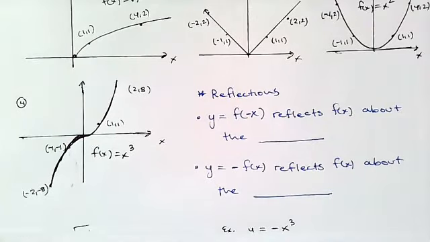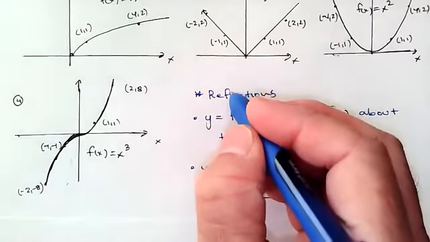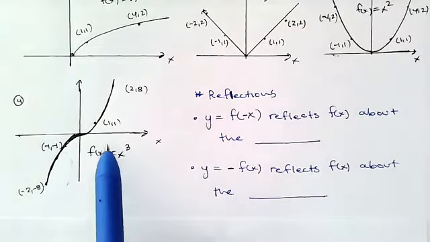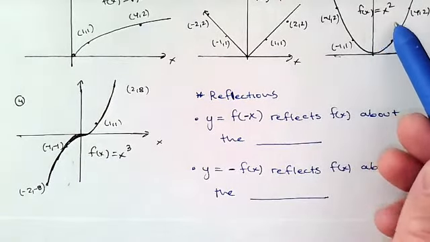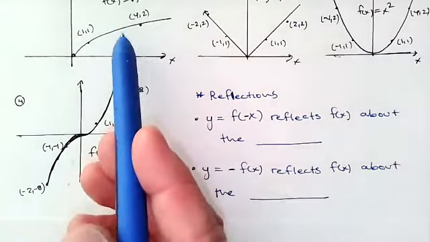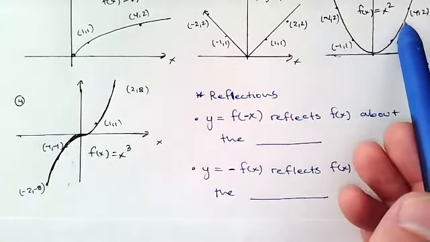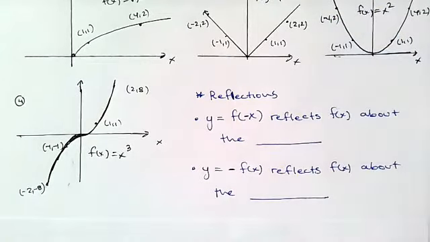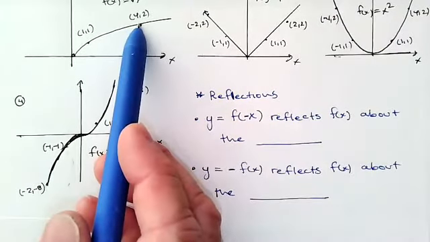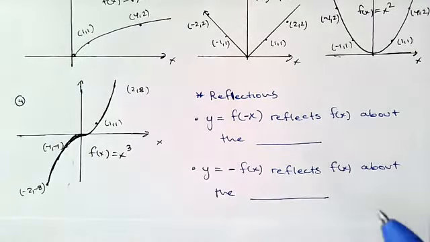And so what we're going to do in this video then is practice with those 4 graphs some of these transformations that I mentioned. So first, let's start off with reflections. Any of these graphs, we can create another function by reflecting these graphs either about the x-axis or about the y-axis. Some of them you wouldn't notice any difference, right? If I take f of x equals x squared and flip it over the y-axis, you're not going to notice any difference. It's the same thing. But certainly a graph like the square root of x, if you reflect that over the y-axis, that's a different graph. Same thing with the x-axis.